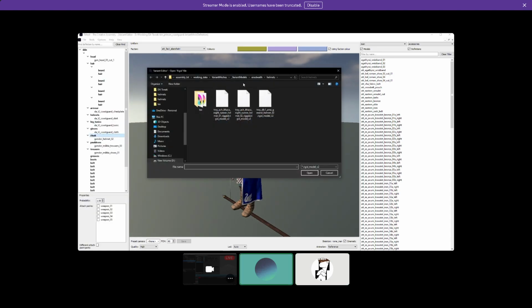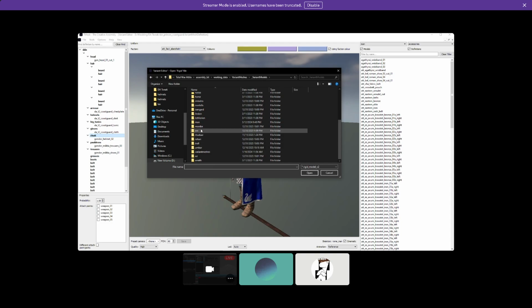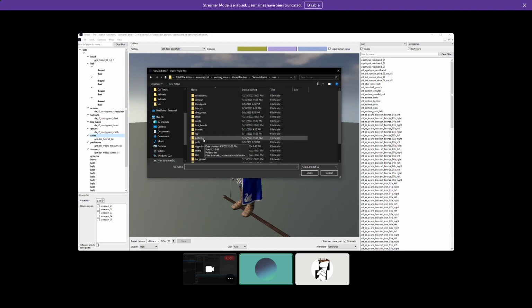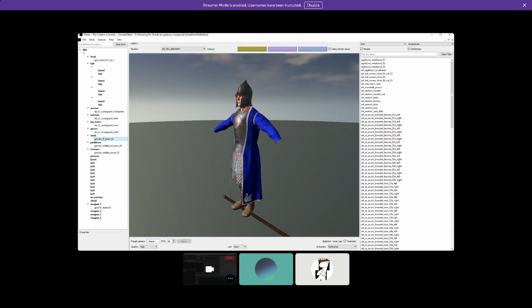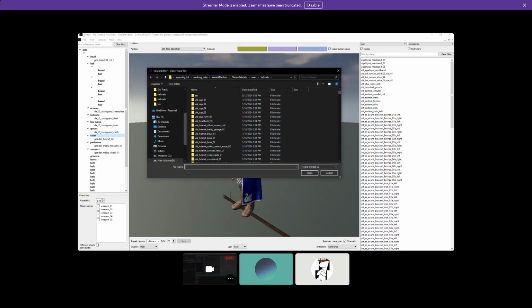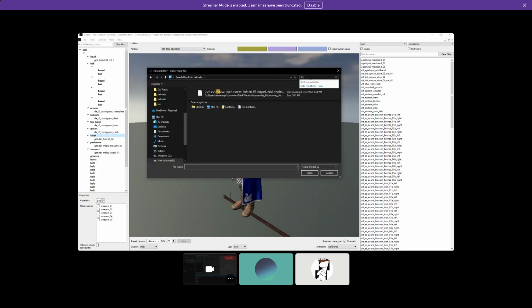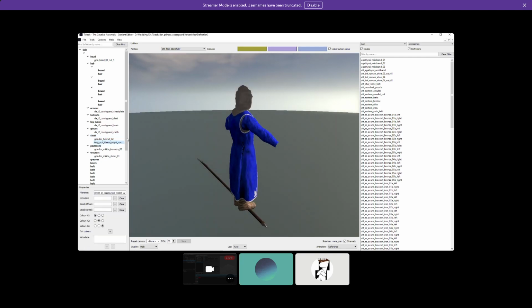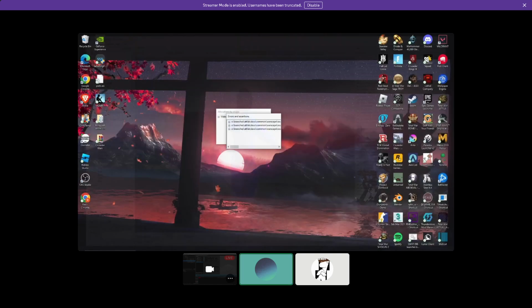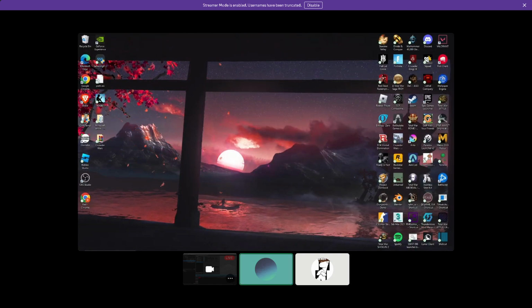If I've done this right, which I probably haven't, because I'm sloppy. Wait, that was the wrong one. Yeah, I haven't done it right, but once you have it done correctly, it'll work. And honestly, it's easier to choose on the editor.